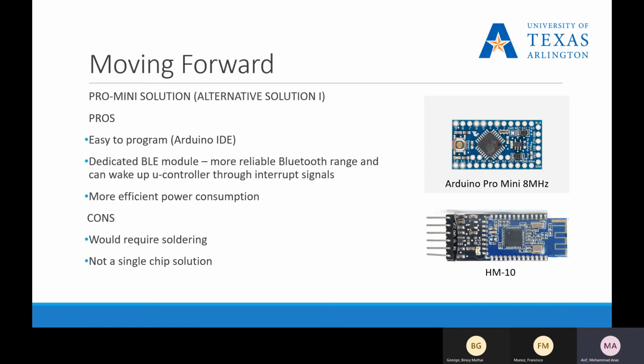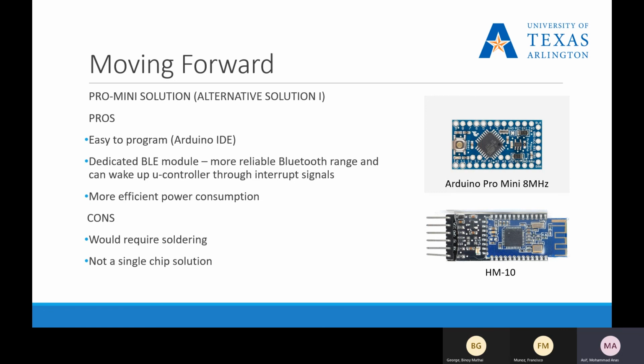Moving forward, here are a few things to be considered before going into production. Although the ESP32 has sleep modes which allow it to save power, it is not really as efficient as we expected it to be. Here are 2 other alternatives that were considered for a much better battery life.